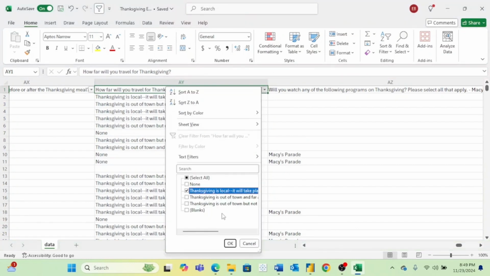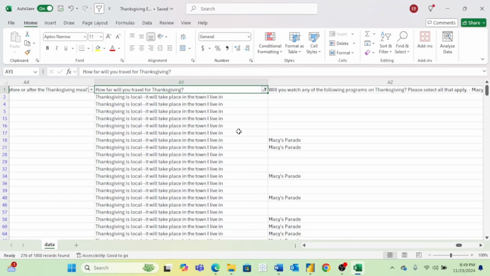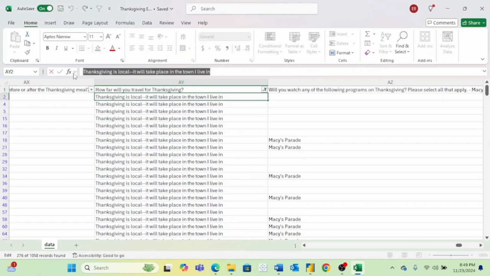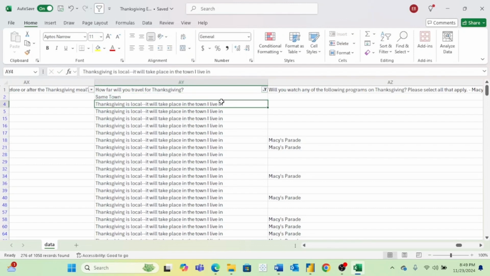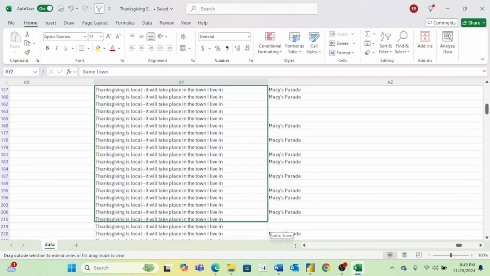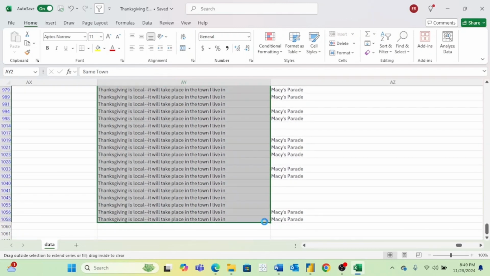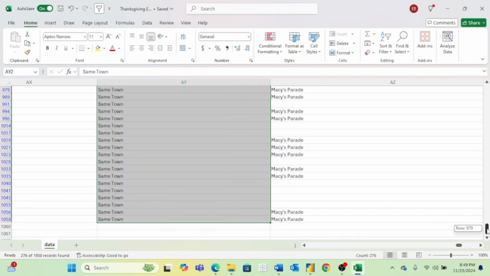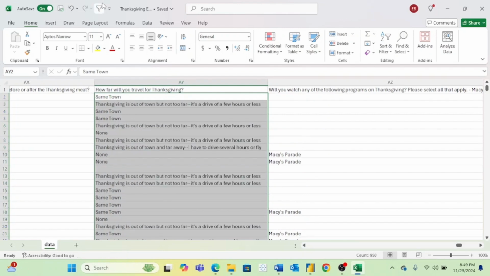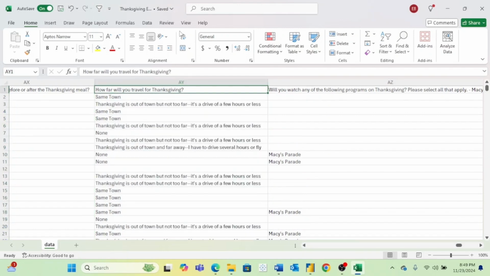Let's go to Thanksgiving is local, and let's see, same town. And we learned our lesson already, so I'm just going to manually scroll down here. If we had tens of thousands of rows, that would not be as fun, but for this, it's just worth doing whatever works. And we want to filter on this again.